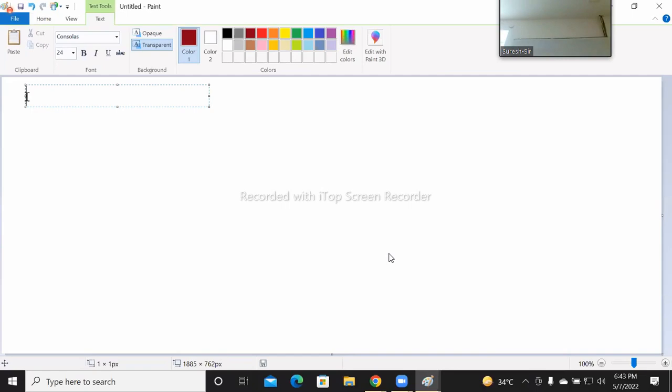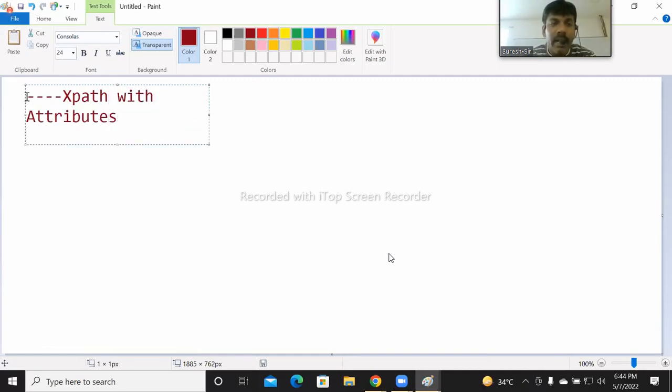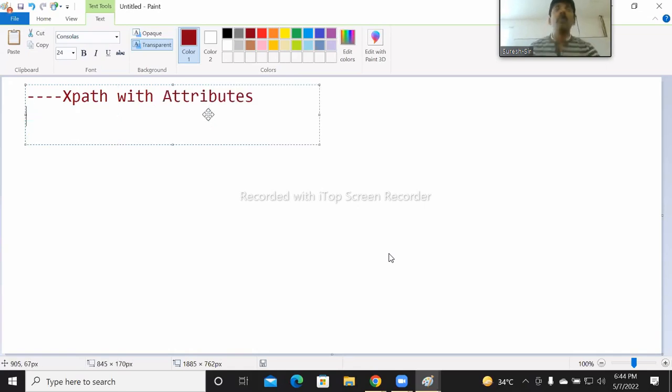If these options are also not working, in XPath only, we can try with some more options here. That is, take with the heading, mention the XPath with attributes. Don't be confused at all. We got two types of XPath only. One is absolute XPath, another one is relative XPath.